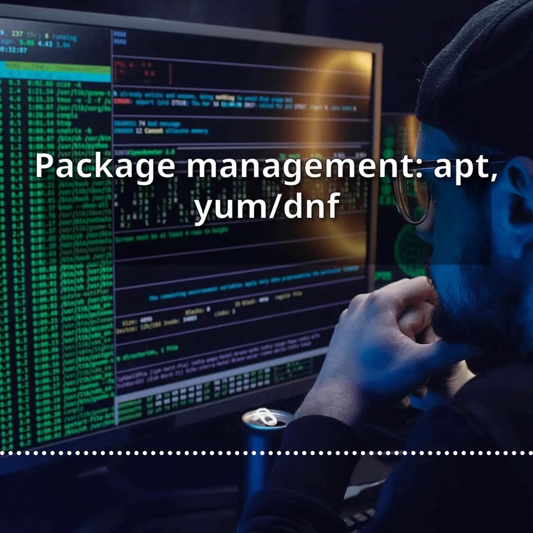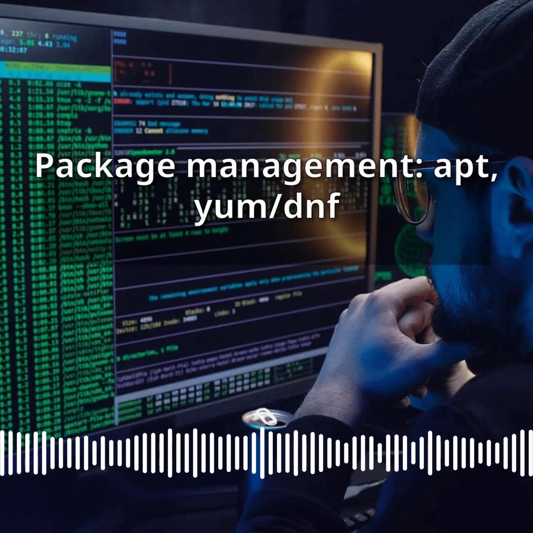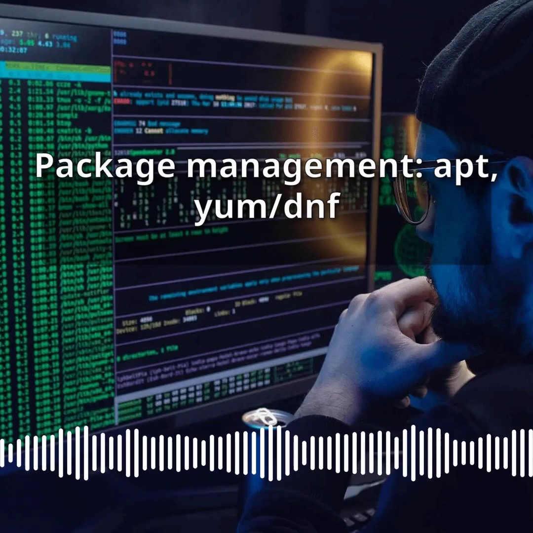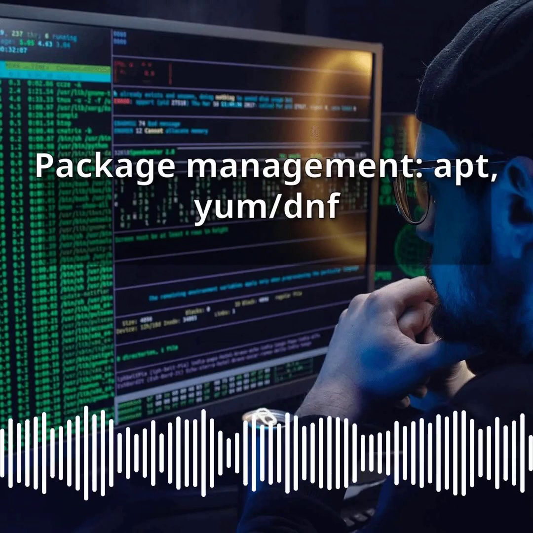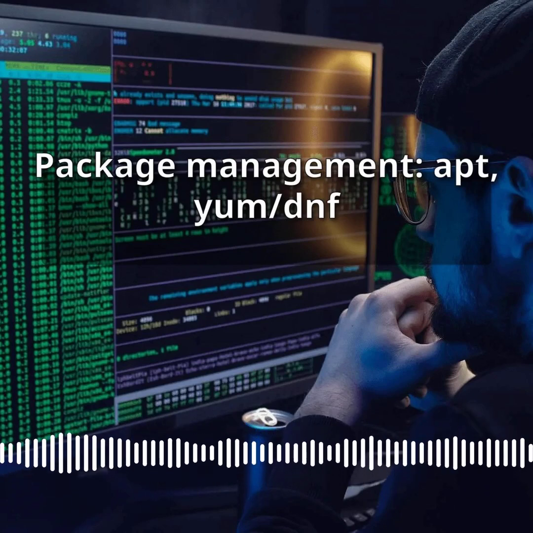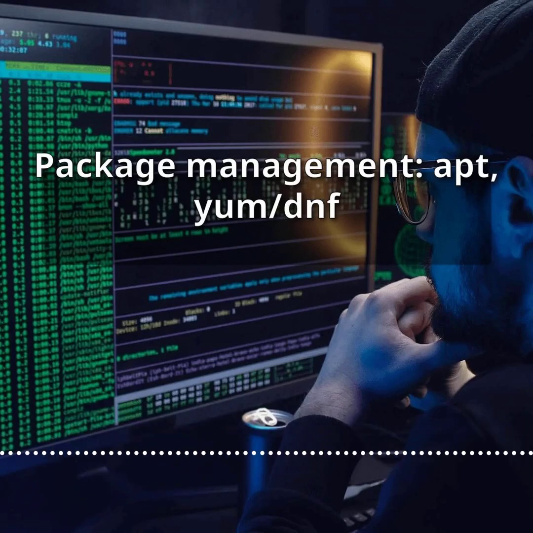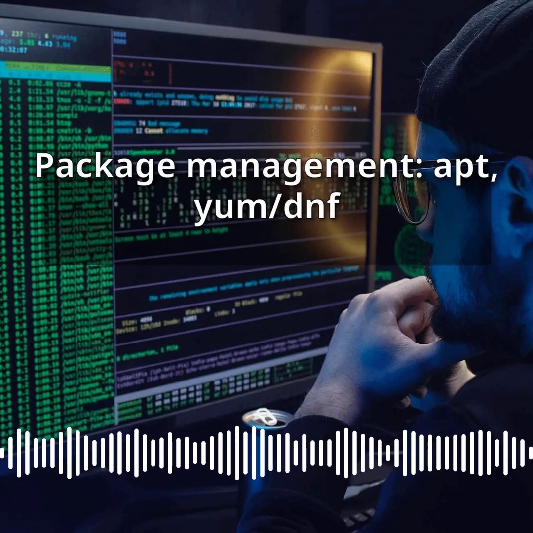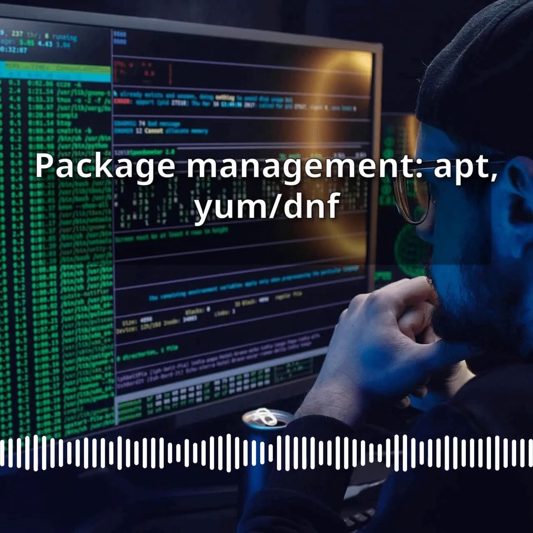Working with low-level tools. To install a downloaded deb file, sudo dpkg -i package.deb. If dependencies are missing, you then run sudo apt install -f to fix them. To list all installed packages on a Debian system, dpkg -l. To install a downloaded RPM file, sudo rpm -i package.rpm. To query an installed package on a Red Hat system, rpm -q nmap. To verify which package owns a specific file, rpm -qf /path/to/file on Red Hat, or dpkg -S /path/to/file on Debian.